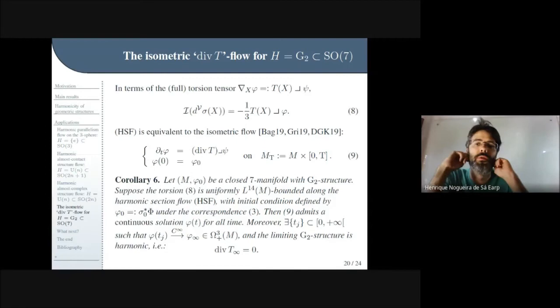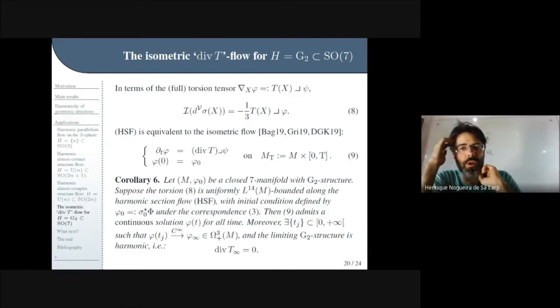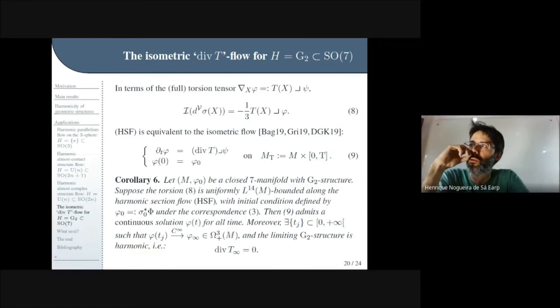So a G2 structure should be thought of as a vector cross product on the tangent space of the manifold modeled on the imaginary octonions, just as you would do on a three-manifold with the quaternions. Now, because every good orientable three-manifold is parallelizable, it suffices to provide the quaternionic cross product at a point, and then you automatically have a vector cross product defined everywhere.